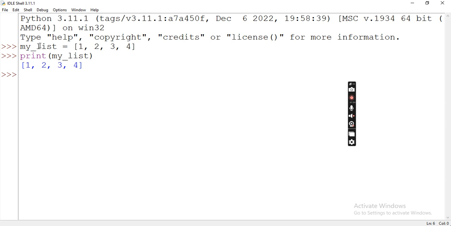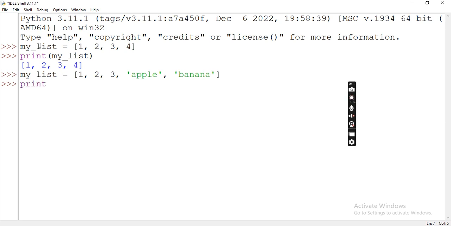Lists don't just stop there. Lists can also take items of different data types. So you can create a list like this. my_list equals 1, 2, 3, apple, banana.